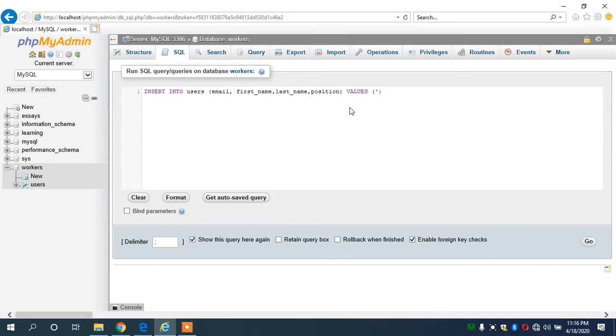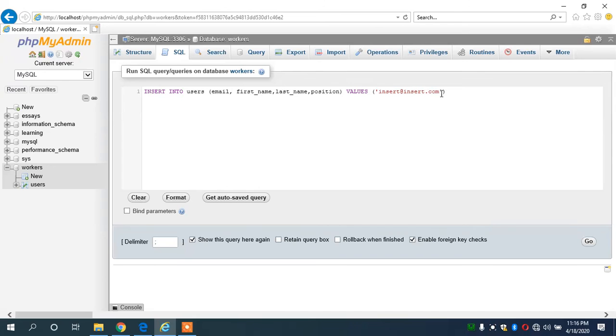The first value is the email. Let us say insert@insert.com. We are doing this so we can be able to trace this email immediately in the table and show you the information we just inserted.